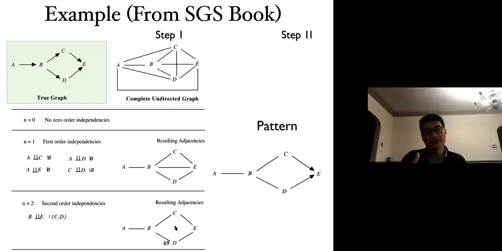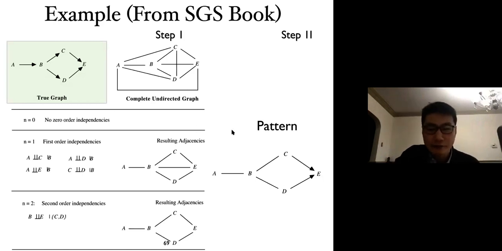Before the PC algorithm, there was another one called the SGS algorithm. SGS stands for Spirtes, Glymour, and Scheines. In that algorithm, you do a conditional independence test between each pair of random variables given any subset of the remaining variables. Later in PC, this procedure was refined. You only need to condition on a subset of the adjacent variables, and you can show that that's enough.